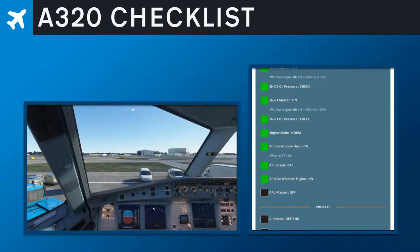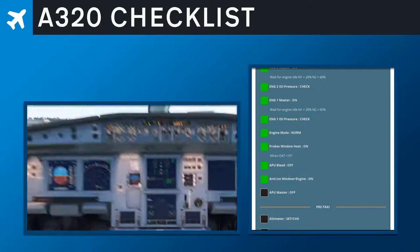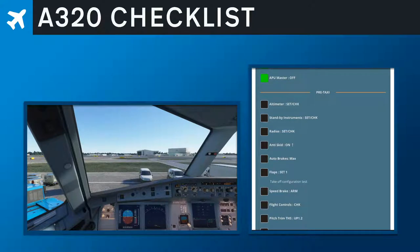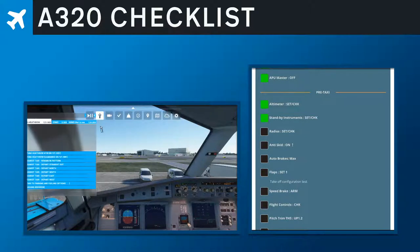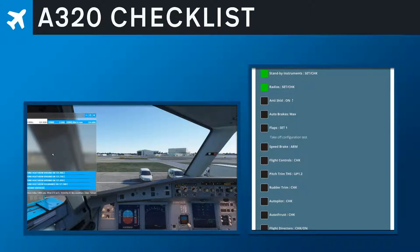Okay, we still have everything connected, and we've got a TCAS warning here, so we'll figure that out in a minute. So altimeter is set and checked. Standby instruments are checked. Radio's set and checked, so we'll now tune in to ground services. Our next one will be, go back to clearance. We'll need to do weather, so that'll be the next one. And anti-skid is set on, yes. Right, go quick listen to the weather.